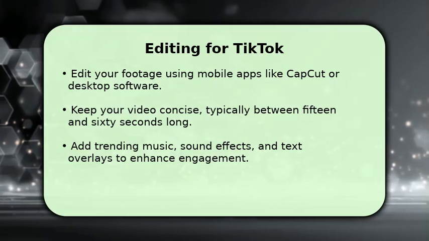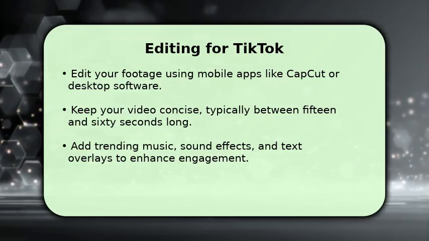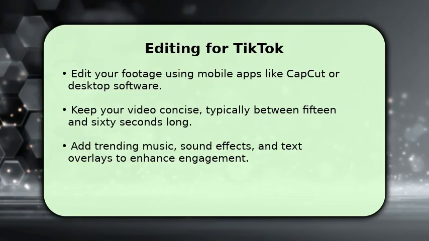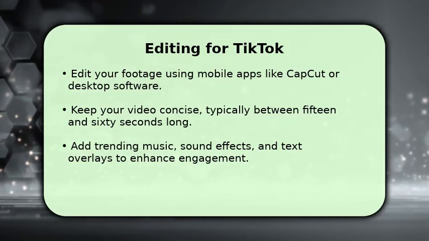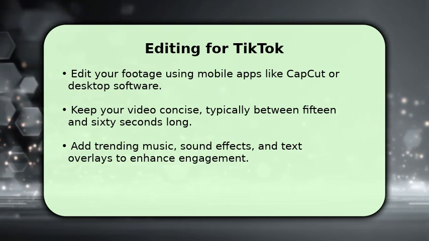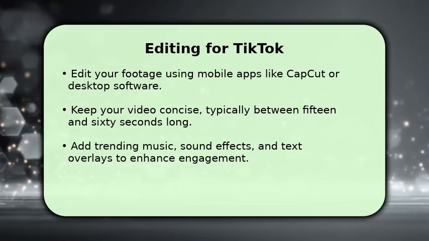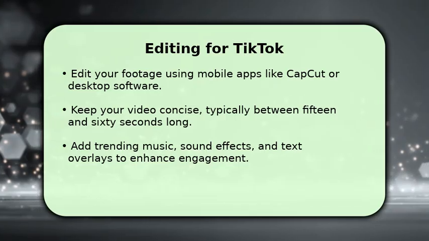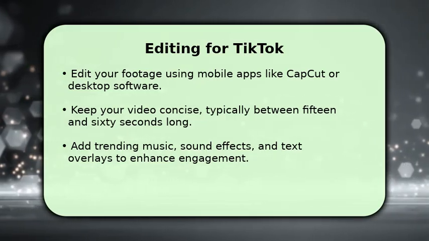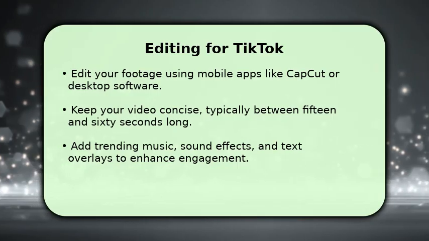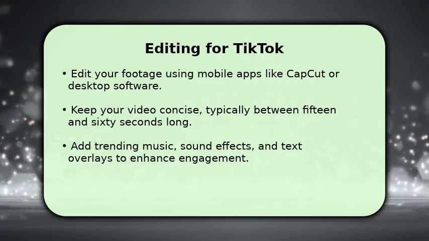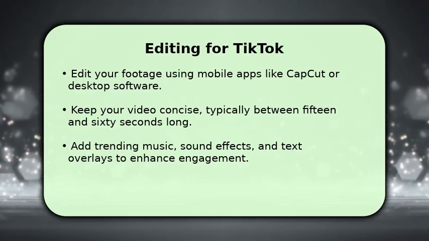With your footage recorded, it's time to edit for TikTok. Use a user-friendly editing app on your phone or computer. The key is conciseness. Aim for a video between 15 and 60 seconds. Incorporate trending music and sound effects to boost discoverability and viewer retention. Add text overlays to explain context or add humor. Make sure your edits flow smoothly and match the rhythm of your chosen audio.